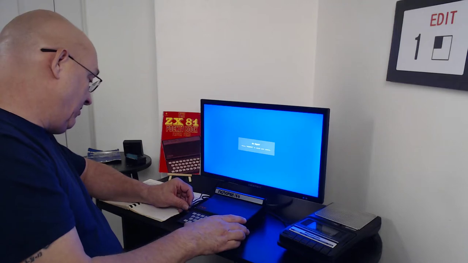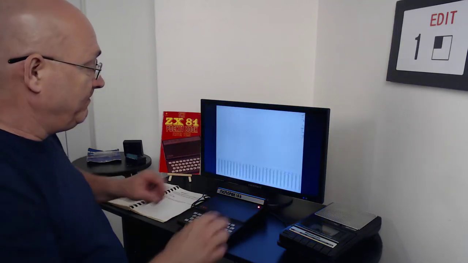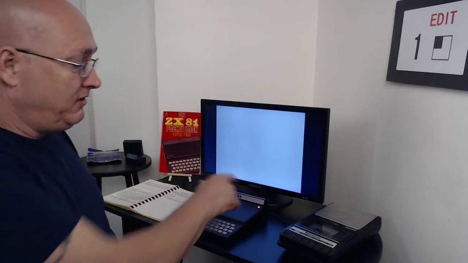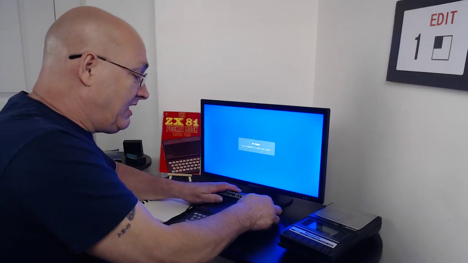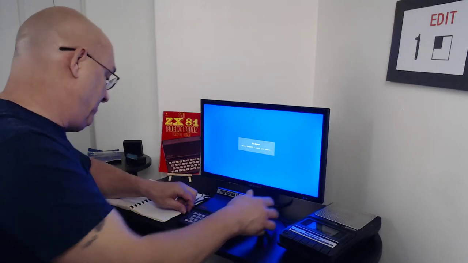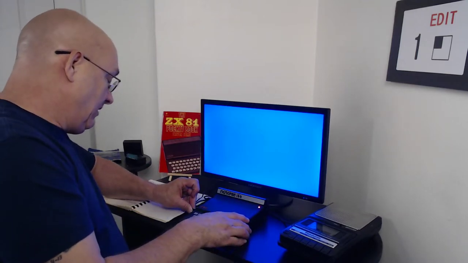But when you turn on your system, if you get the K immediately, your 16K did not get seated correctly. If you don't get the K, your RAM pack didn't get seated correctly. See, this one does have issues because of those bent pinouts. I'm probably going to have to put a whole new connector on it, but for now I just want to try it. I want to see if I can get it to work right.